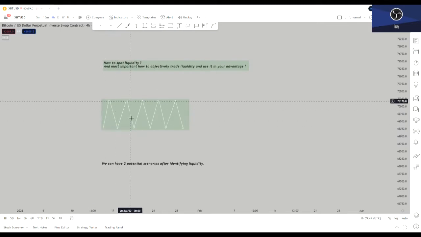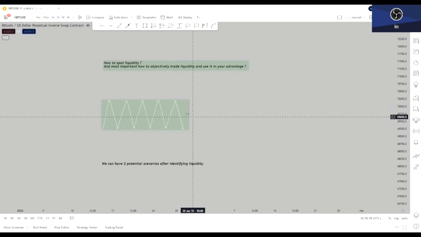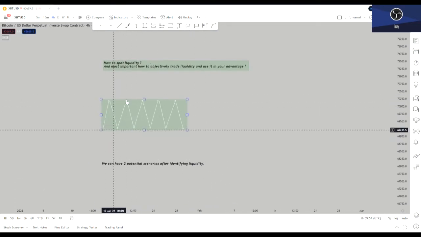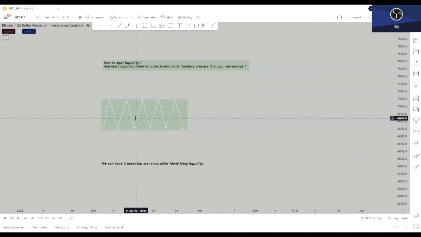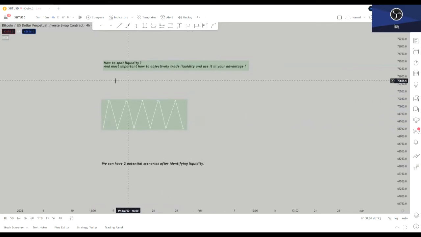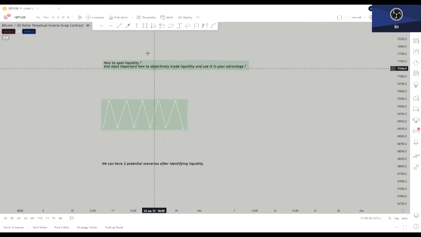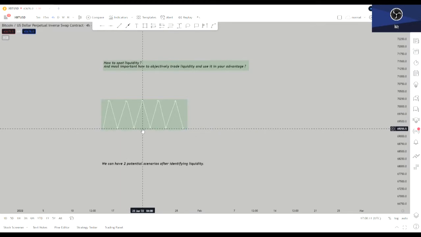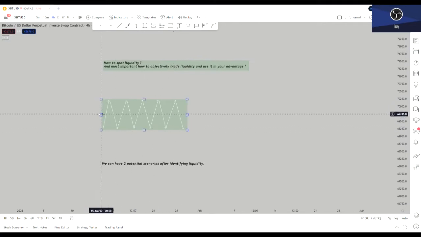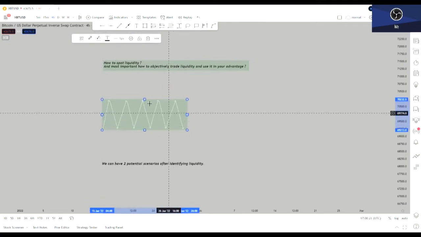So what you want to see is price really ranging in a tight range. And what does this mean? This is very important. Many traders, when they see price ranging, close their trading or charting platform and just go about their day, because in their mind this is boring. But this is far from boring. This is very interesting once it happens, and you have to be very cautious and very aware of what's happening once the market is ranging.